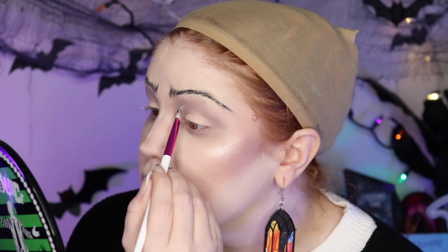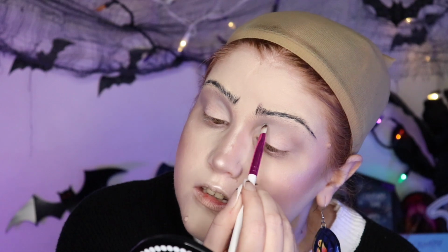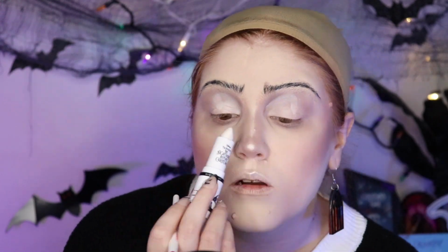I'm going to take a flat brush and just pick up a little bit of this. And I cannot do this without a close-up mirror. I'm going to lightly carve out this section. I'm also going to just sweep that on my lid. And I'm basically just trying to intensify just the front part and just blend it out. I almost want to go in just straight with this. I'm going to go up and then straight down.